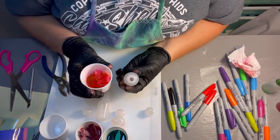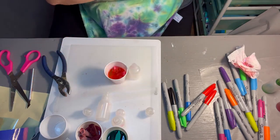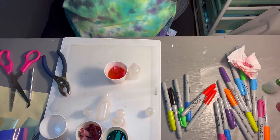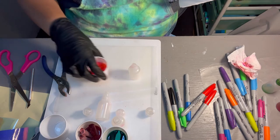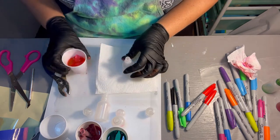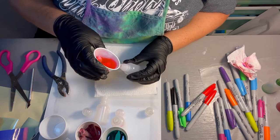So what you're going to do is, very carefully, use a paper towel just in case you spill it. It can be sucked up quickly and not leak everywhere on you. So what I'm going to do is I'm just going to put this down, and then pour it in here.